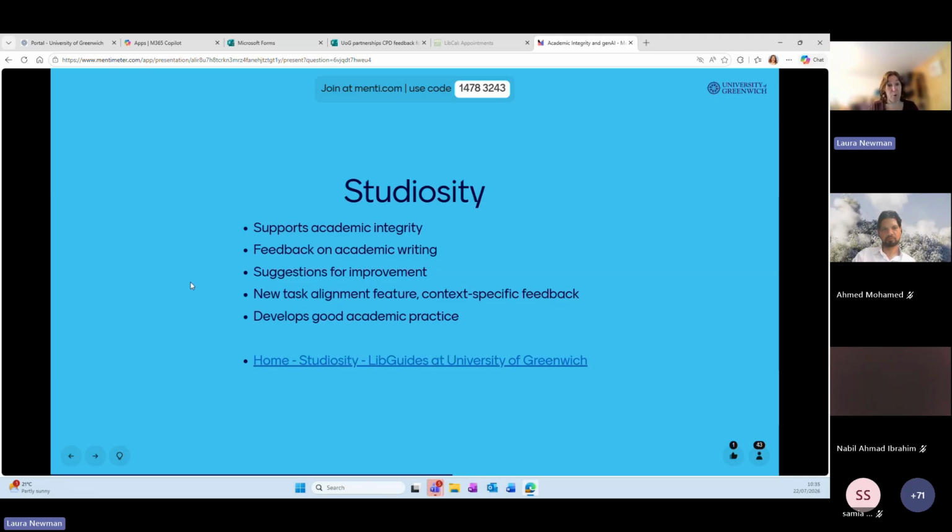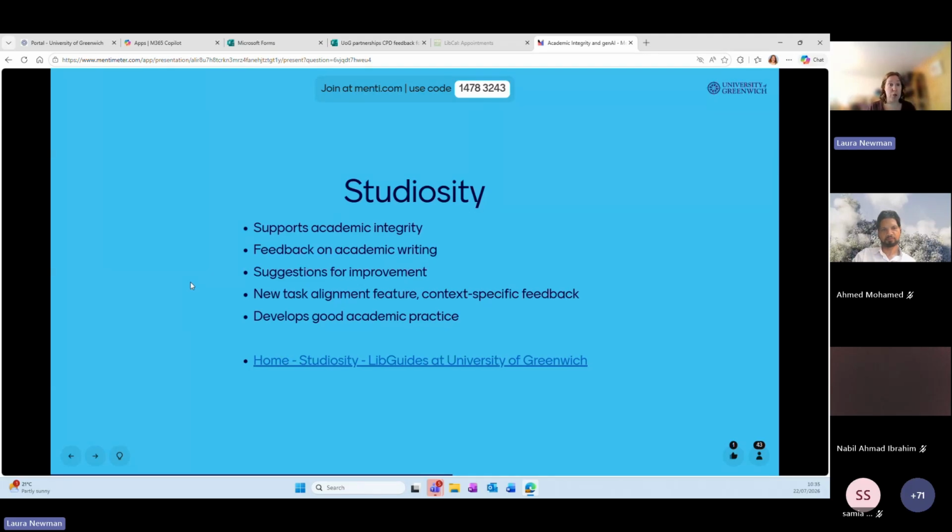It will pick up on things like where they have a quotation but no citation, for example, or where they have an incorrect citation, or where their writing is inconsistent. So things like this will help them, like we were talking about earlier, to develop that learning, because that's what we want, right? We want them to be learning these skills themselves. So that's a really good way of supporting that and developing good academic practice.